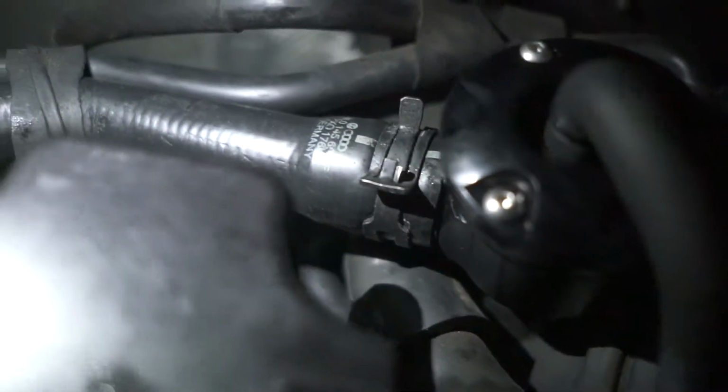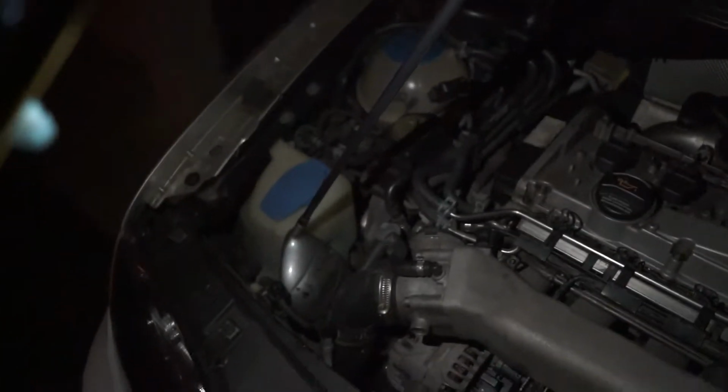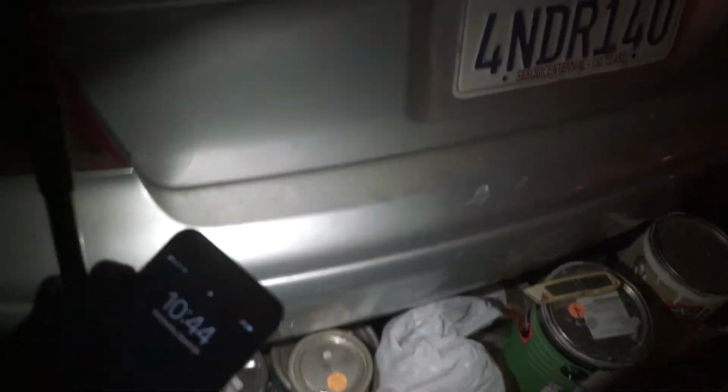The Jetta came with the stock, one of those. I don't know what those are called. And I used one of the hose clamps right there. The stock one is right here. There's a POS. Oh, fuck, okay. And yes, I'm using a golf club because I don't have a headstand. Alright, let's test it out.